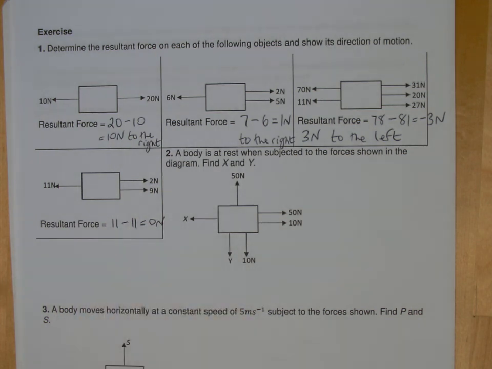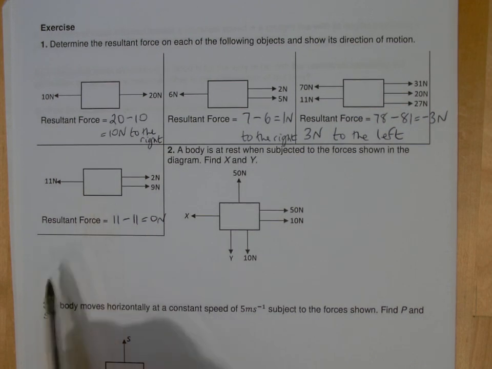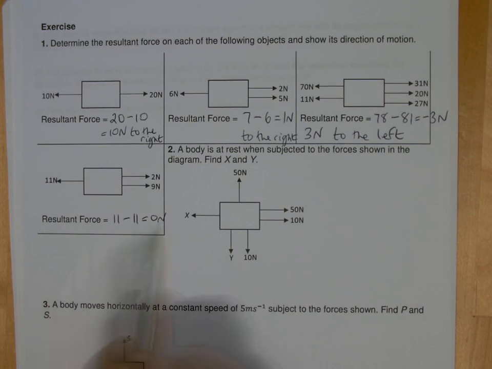It could be stationary, okay, whereby it's not moving at all, or it could actually be moving, okay, as a result of Newton's laws, it'll just be moving at a constant speed, so we can't tell in this case. So the resultant force is 0 newtons, so it's either stationary, as in it's still because the forces are balancing each other, or it is moving but at a constant speed.